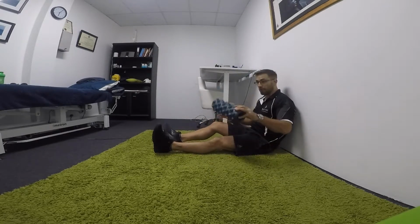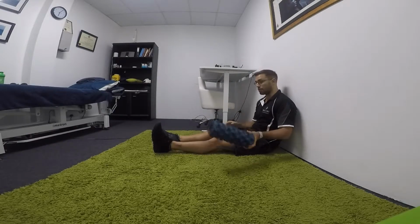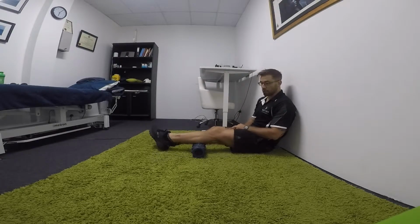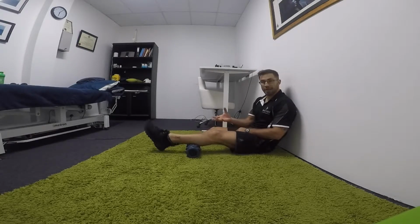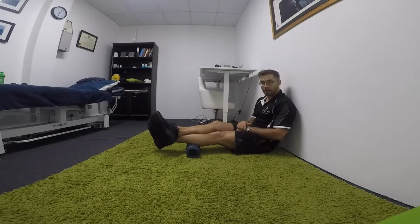Find your foam roller, whether you find something with teeth on it, like a rumble roller, or a softer foam roller. What you want to do is basically just get the roller under your calf muscle like this, and you've got a choice. You play around with just rocking it from side to side at different parts of that calf muscle and see what you can find. Ultimately, if that's not enough compression for you, grab your other leg, bring it across the top, add some more weight on there. Once I've got that tissue trapped again, then I can either basically plantar flex or dorsiflex my ankle, or same thing, I can roll from side to side.